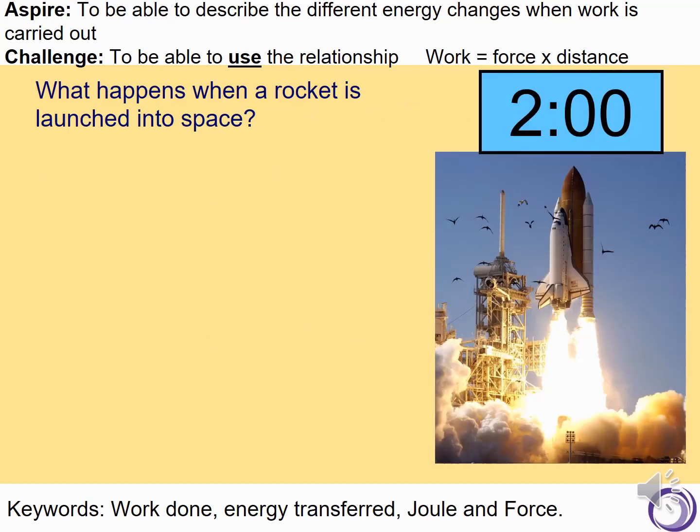Okay, let's do a bit of application of the list that you have just made. So what happens when a rocket is launched into space? What I'd like you to do is to use the list and to identify energy changes that are taking place as that rocket lifts off. I'd like you to write a couple of sentences just to explain. Obviously it's going to start with fuel, just to give you an idea. And when you finish writing those sentences, we're going to turn it into an energy transfer diagram. If you already know how to do those, then just draw an energy transfer diagram for that.